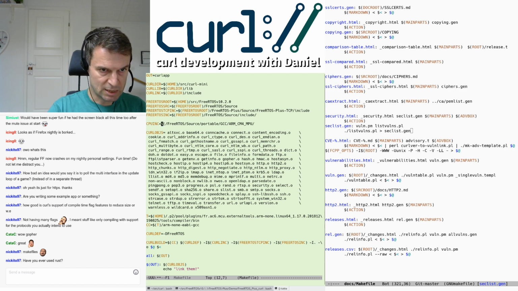CPU Inc. I call it CPU. FreeRTOS root. CPU Inc.